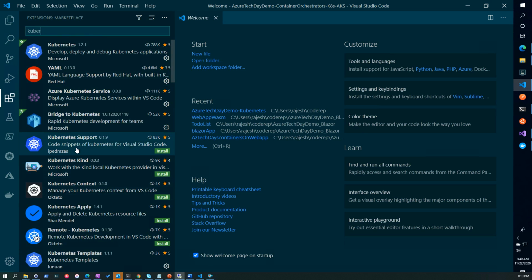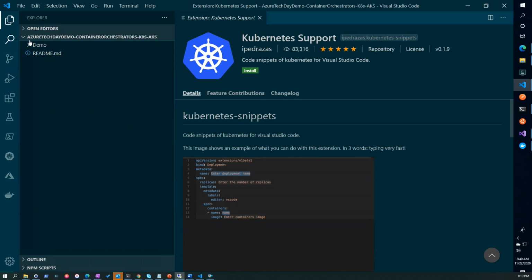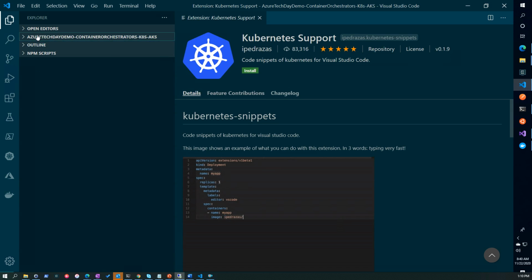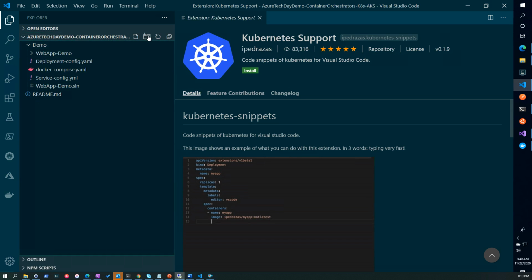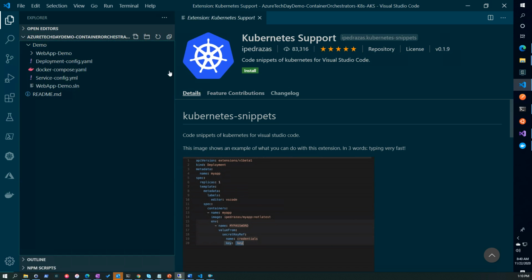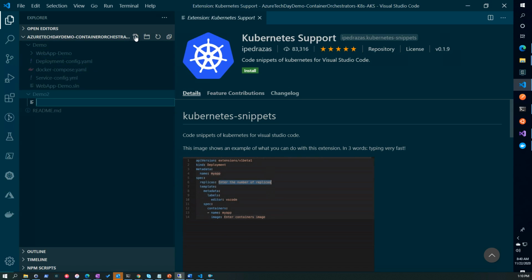I'm using Kubernetes, this one. I'm creating a new one. Nginx.